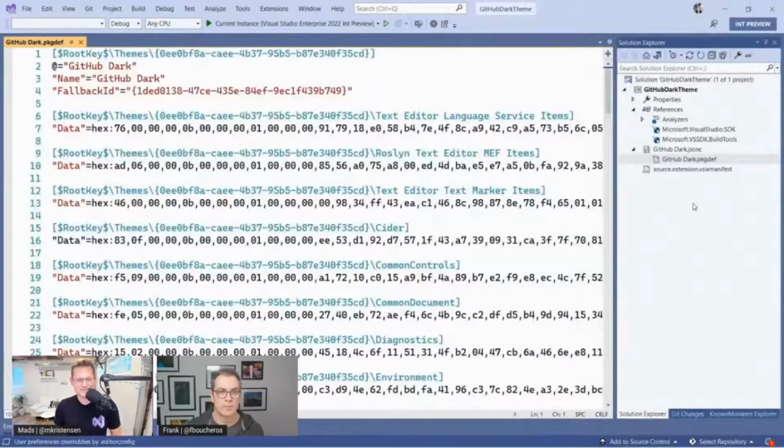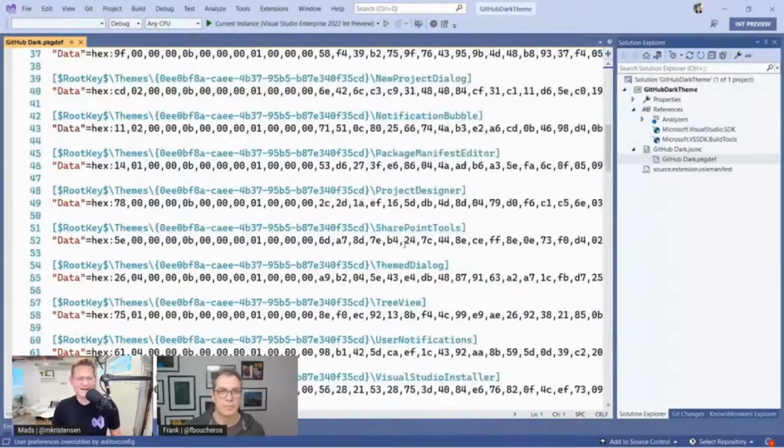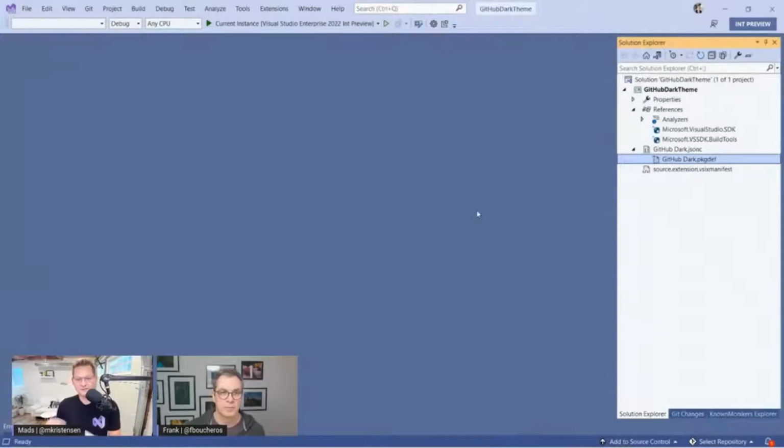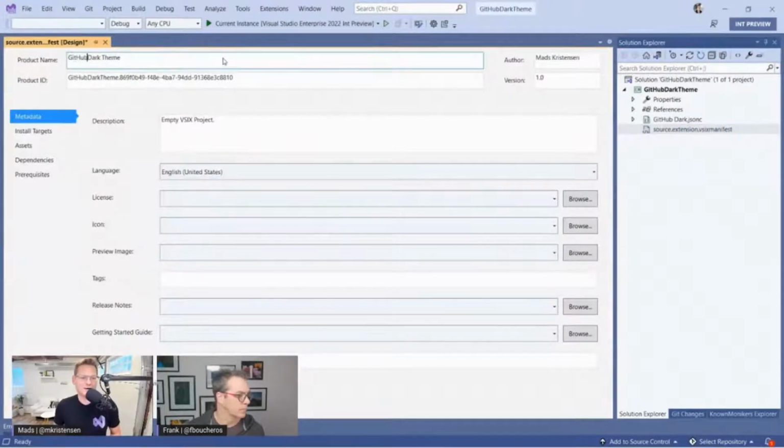And let's just take a look. This is not exactly JSON, right? There's no way you can really write this by hand. So that extension brings in a tool that can convert the JSON file to what's called a pkgdef file that Visual Studio understands. And now all we have to do is open our manifest file. This is where we have our metadata around our extension.